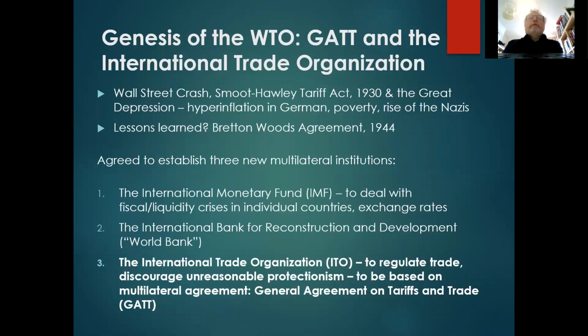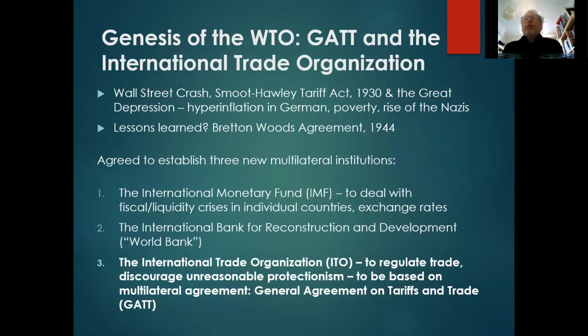In 1944, as the war was coming towards an end, America and Britain got together and decided, well, we have to have a plan for a post-war world. And that plan must include three things, right, to respond to the mistakes that were made before that was seen as having led to the war.